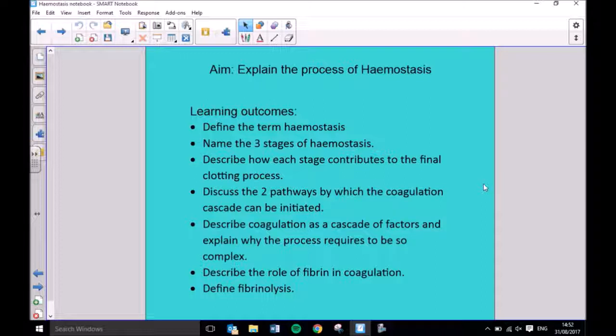We know what haemostasis is, and we know it's a three-step process. We've talked about that a lot. These two pathways and why we have the two pathways, what each one does, intrinsic and extrinsic, is important, and understanding that the extrinsic pathway is much quicker because it's for when there's been a lot of damage, whereas the intrinsic pathway is a slower, more complex process because it's a small amount of damage that's occurred. Understanding that it is a complex process for a reason, and we don't want our blood to clot if it doesn't need to, so that's why it's a difficult process to get to the end point of. And then how the clot forms itself with the fibrin, and then at the end point fibrinolysis.